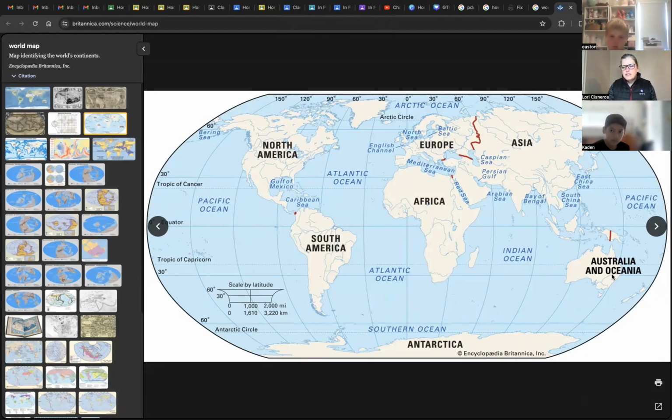And then remember how it said it's twice the size of Australia? Australia is right here. It looks bigger than twice the size. It's more like 3 or 4 times the size to me. But anyway, I think it's just stretched out because they took the ball and laid it flat. So anyway, it's down here and it's pretty much all covered in ice. That's what the article said.